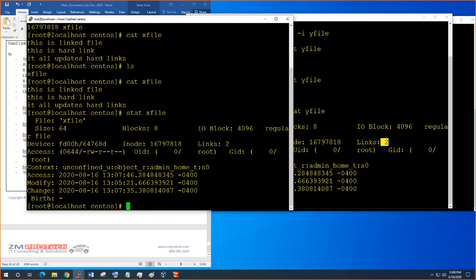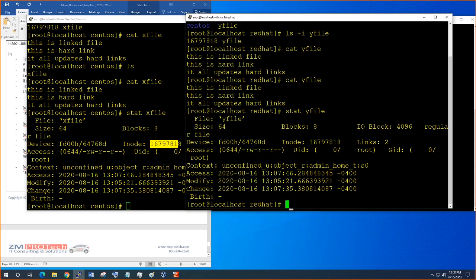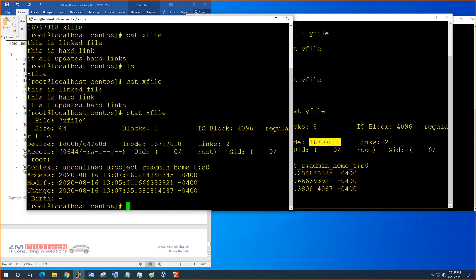You got two links here. I should have shown you before I deleted it. It should have been 3 links here, and the inode is the exact same inode as this one here. Okay, and whenever it gets updated, all this information gets updated. Okay, and it says a regular file here.